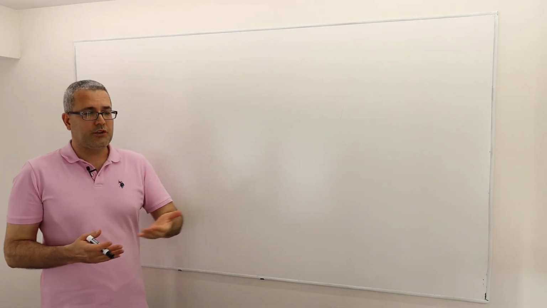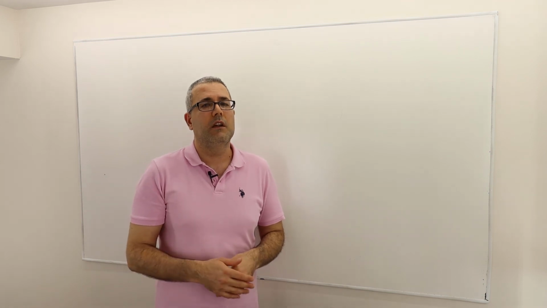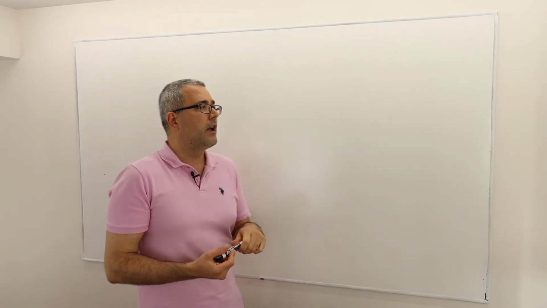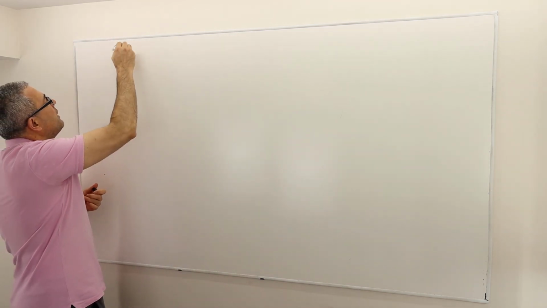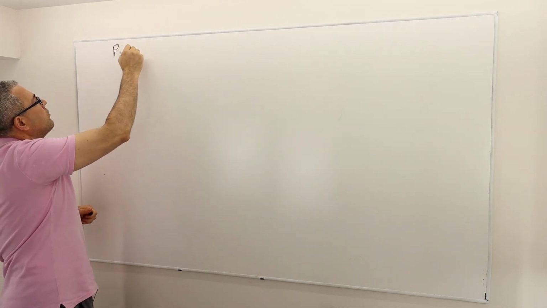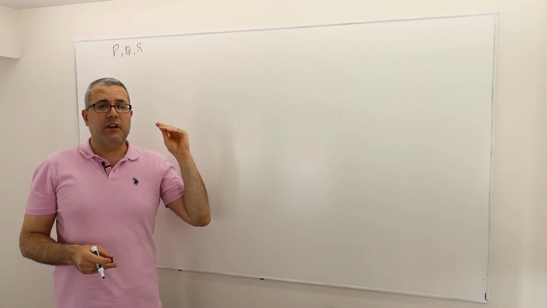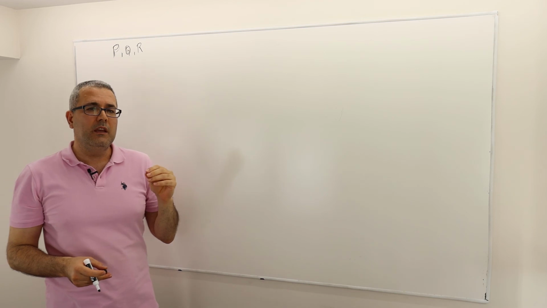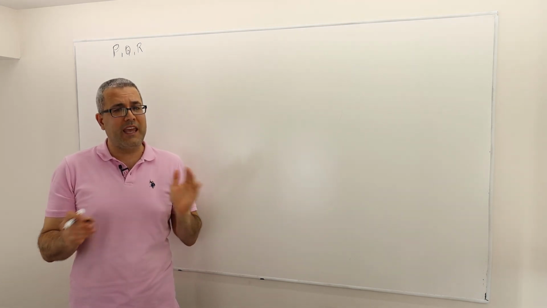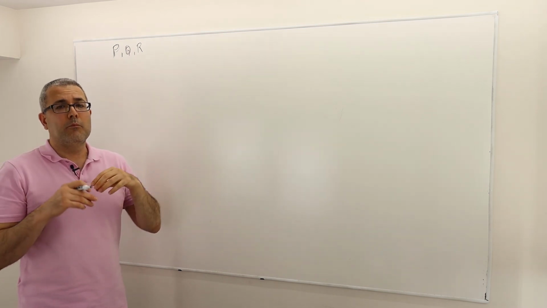I am assuming that you guys already watched the videos, maybe not all of them, but at least the first few. The basics of propositional logic is the atomic sentences, all right? We usually denote them as P, Q, R, S, T, etc. An atomic sentence is basically either a true or false statement. That's very important. In propositional logic, at least, we do not have sentences which are neither true nor false. They have to be one of them. They can't be both.